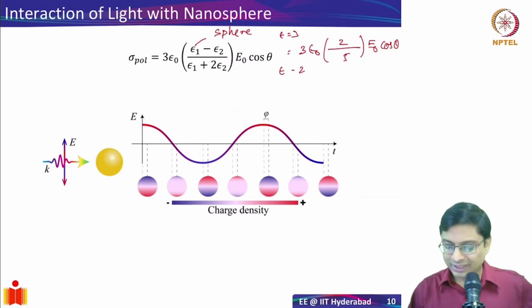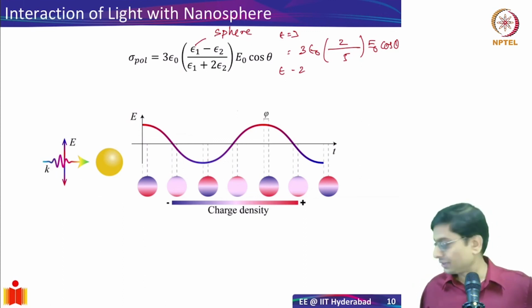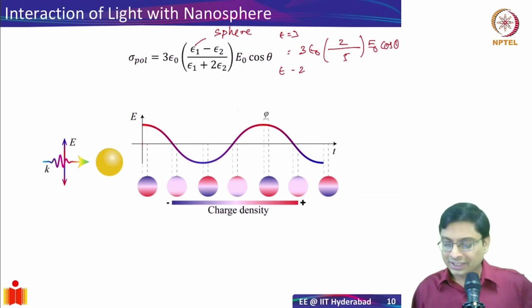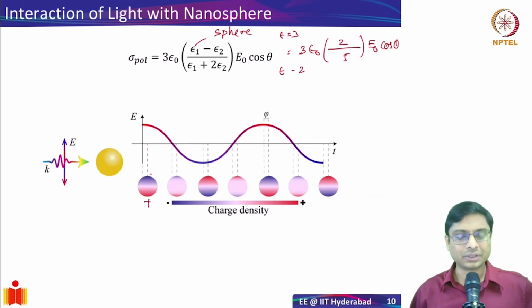The way it looks is captured by this schematic here. Consider a situation wherein you have an electric field in the positive direction. You will see that if you put a negative epsilon here, the whole polarization turns out to be negative. There's a phase lag. At the resonant frequency, there's a phase lag, and because of that, you will see these positive and negative charges coming in. All right. Similarly, when the electric field reverses, you go to the negative part, and you have this oscillation of positive and negative charge that follows the electric field. That is what we were calling surface plasmon resonance. Okay. And this is localized surface plasmon resonance, LSPR.